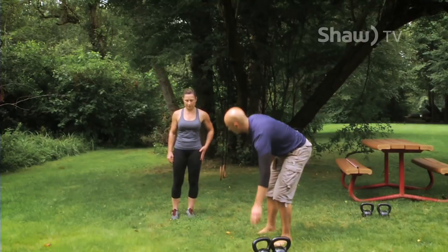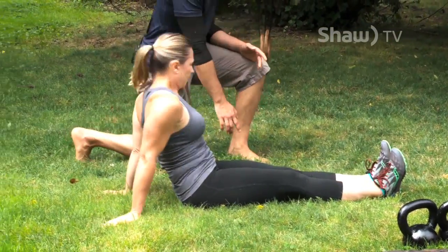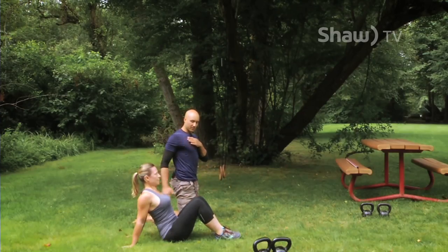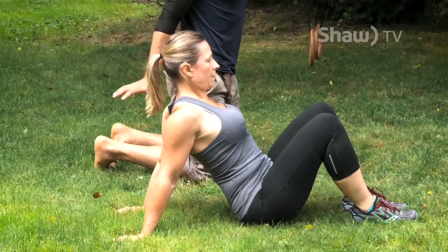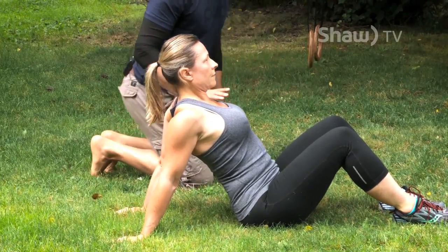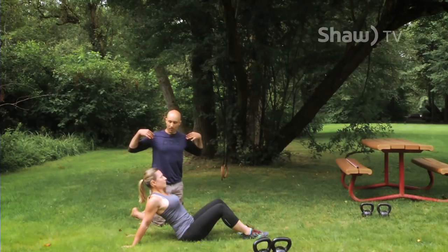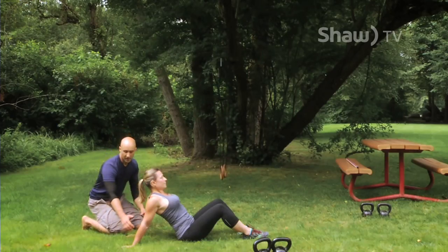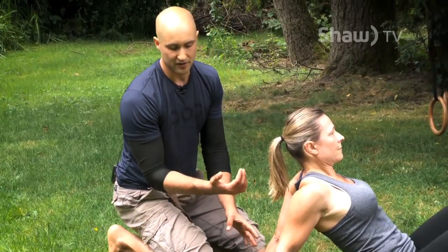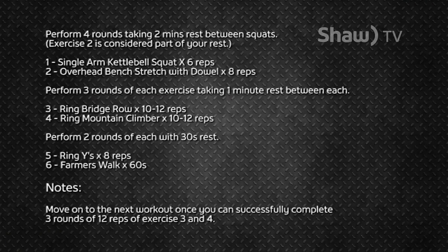Once you've done two rounds of each with 30 seconds rest, you're going to finish with a stretch called the lounge chair. The goal is to open you up in shoulder extension. The more you get into push-ups or dips, the more you don't want to be rolling forward in your shoulder, so you want to open up your pec. Val pushes the ground away, opens her chest up as much as she can, and slowly scoots her bum forward. Once you feel a mild pull through your collarbone, the front of your shoulders, maybe even a little in your bicep, hold there. Be careful you don't feel it in your elbow — if you do, bend your elbow slightly or come out of the stretch a little. Take really deep breaths for 60 seconds to help you recover and prepare for further exercises.